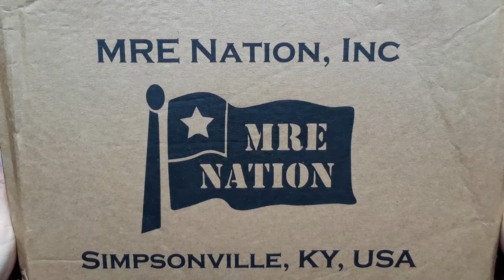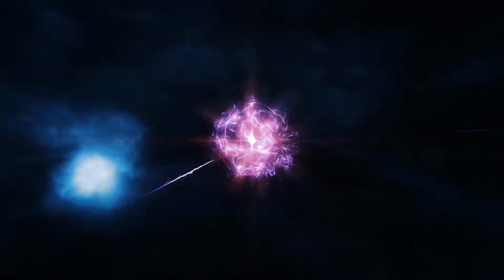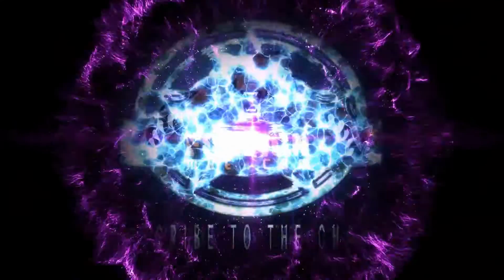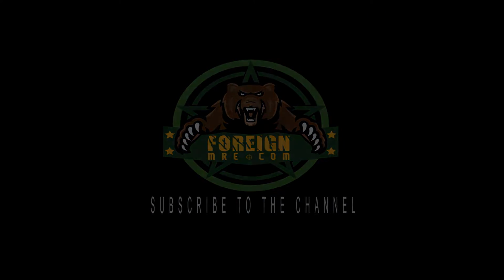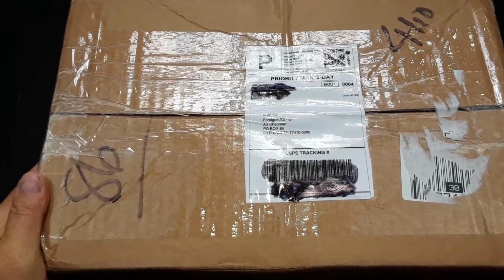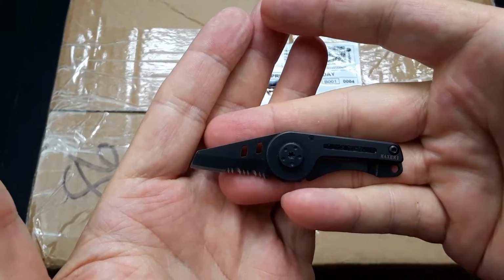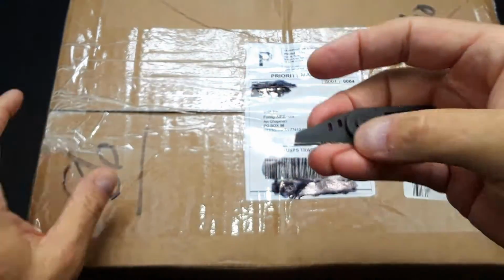Today we've got this awesome box that arrived in the mail from MRE Nation. Don't know what's inside. We didn't order anything. I don't hear any ticking. So let's go ahead and open it up and we'll see what we have inside. We're going to be using the world's smallest knife. This is in our kit store.